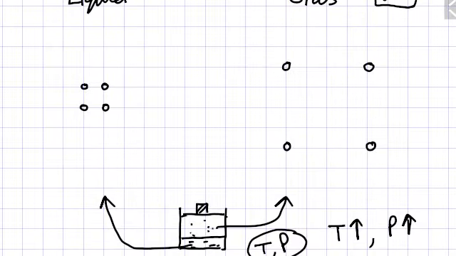Suppose I am showing them with blue color. Suppose the new positions are like this, they will come apart like this. The intermolecular distance has increased this way, and the gas molecules have come closer like this because of the increase of the pressure. Here you are increasing the pressure, and increasing the temperature by giving it heat. So this is the new arrangement. You can see this, this is the new arrangement now.